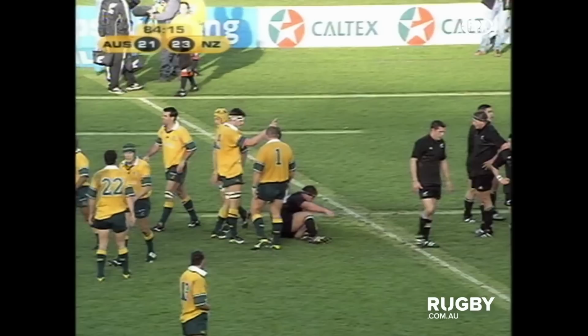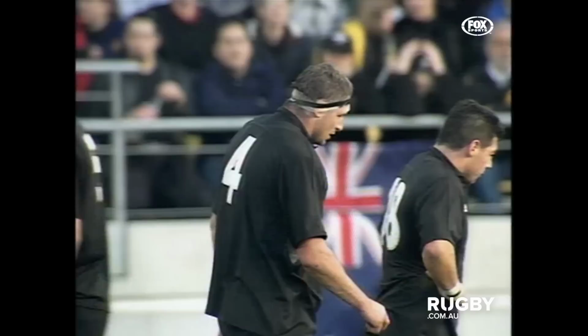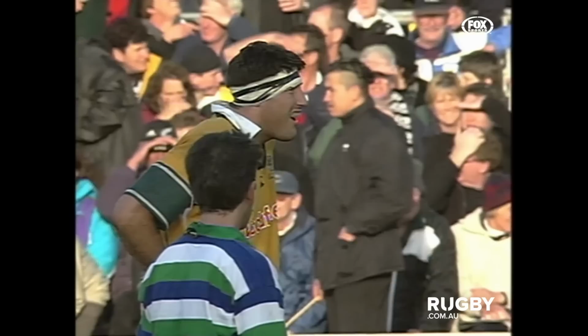Yes. I think he was relieved to say that, John. He was, we'll have a shot, thank you. Well, that was interesting because the ball was actually swiped forward by the Australian player. It looked like it was going to be a turnover. And I just wonder what the referee's decision was on the penalty. However, it's history now.